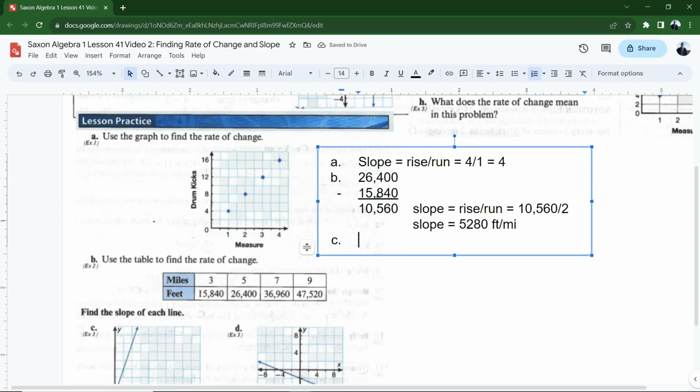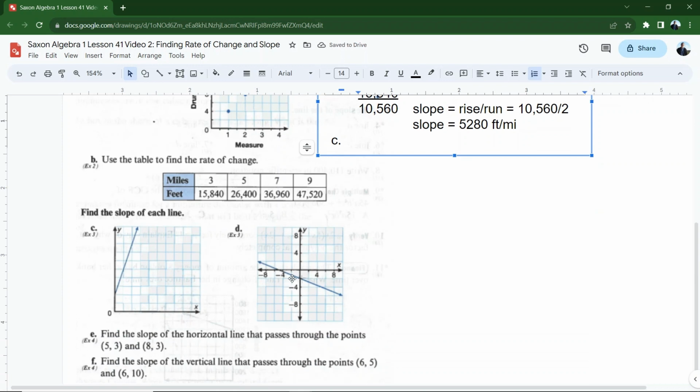All right, letter C. Find the slope of the line. Ooh, now I don't have any points pictured, so what I need to do is look in the background and find places where this line perfectly crosses intersections on the grid. I see there's one crossing here at 1, 5. There's another crossing here at 2, 8. 1, 5 to 2, 8. Hey, how far over does that go between crossings? 1. My run is just 1.